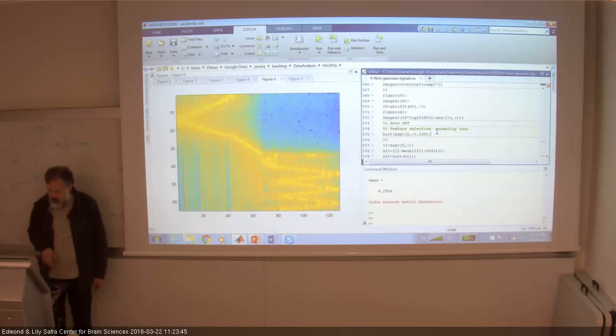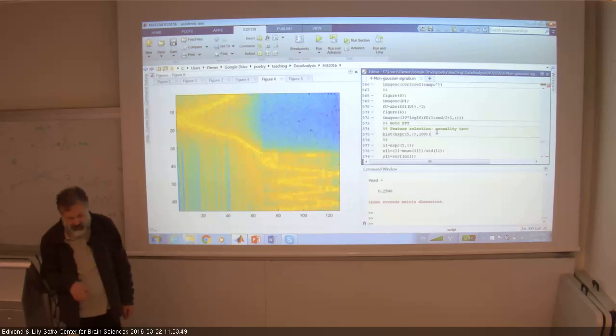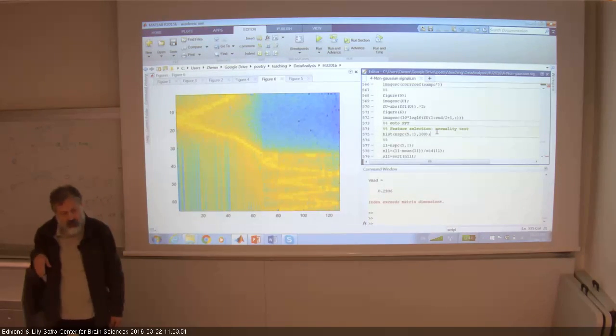So we got now at least two classes of features. One of them is the voltage values. The other one is the projection on the principal components, the SVD values. And now we want to select. We need to select. We have a lot of them. I showed you in this specific case that I wanted to use only the first two principal components.